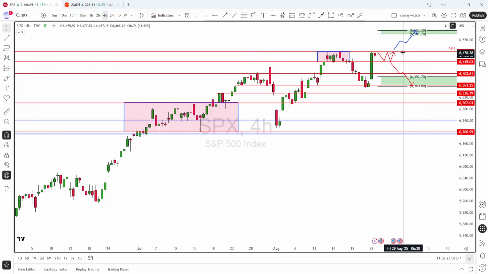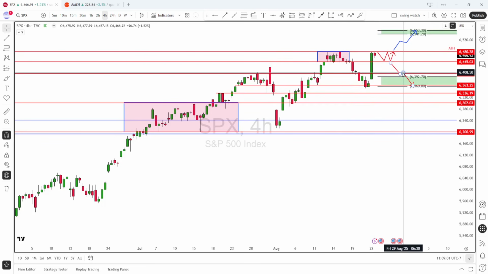Then we look for either a breakout above the all-time high, above that 6480, or a breakdown from this balance area, dipping back below the 6445. If it breaks out to the all-time high, then we're looking at the 6420 area for the first potential resistance, and if we break through that, then we'll look for the upper range to be in play. Now, if it breaks down below the 6445, then we look for this 1x extension, essentially down here near the 6400, for the first potential support area.